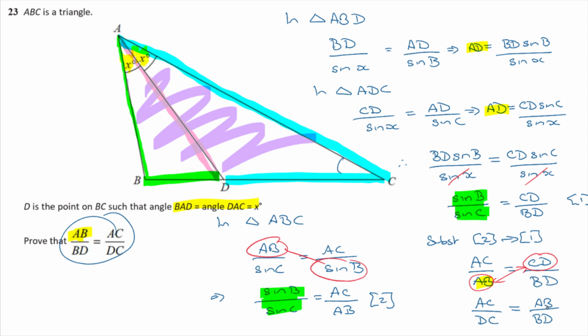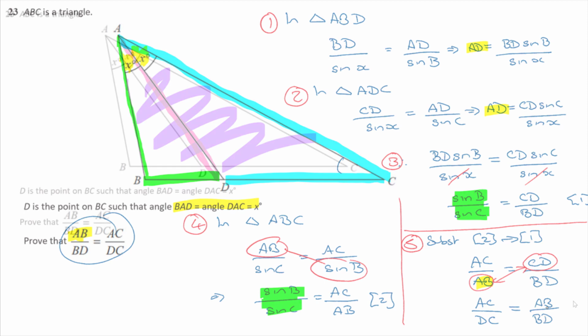Okay, so that was fairly hideous, but we kind of got there in the end. I mean, maybe I'll just divide this up so it's a little bit clearer to understand. So I did this step first, then I did this step, then I did this step, then I did this step, and then I did this step. Okay, so yes, it was long and it involved the sine rules in 3 different ways, but finally what we wanted dropped out the other side, so I'm happy.